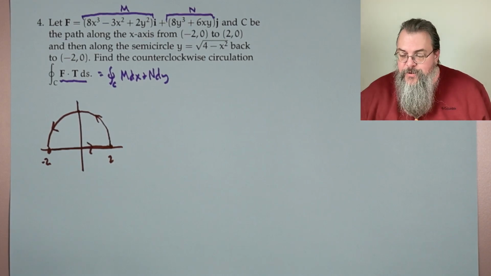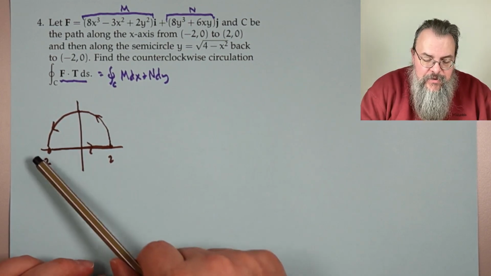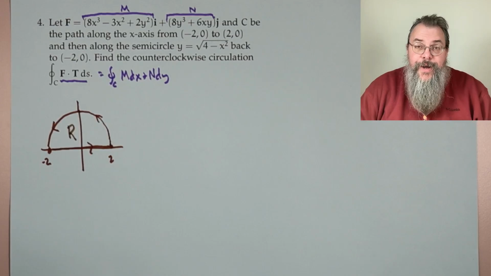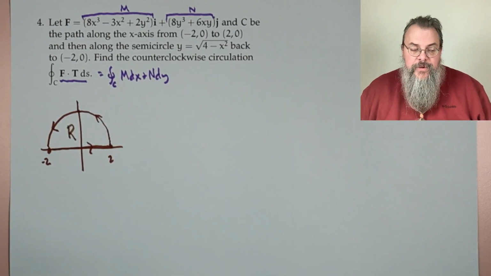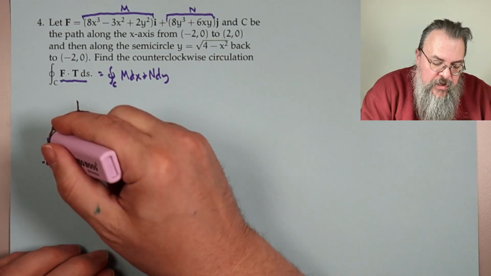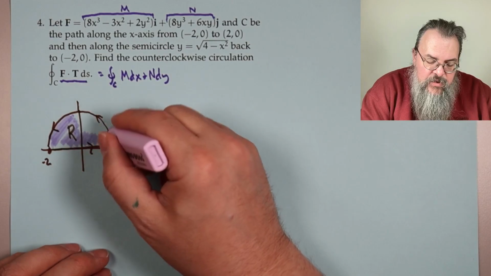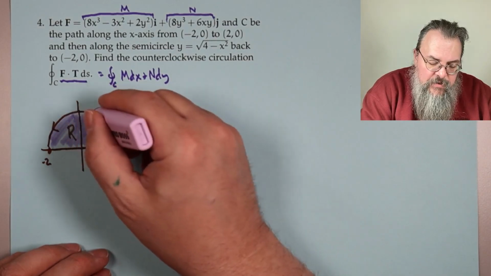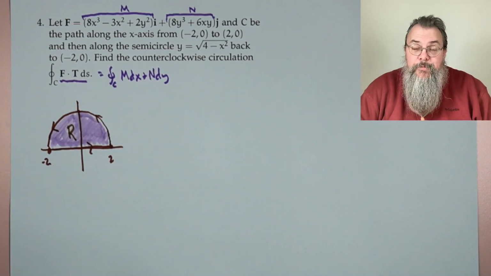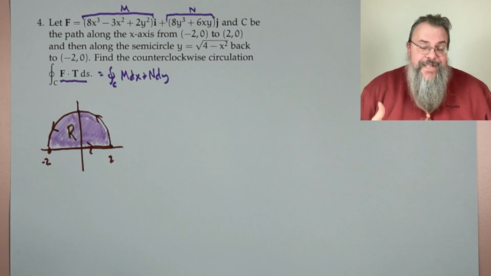Well, we're going to use the power of the theorem. So we're going to think of, hey, you know, this curve is bounding a region. And the region is the top half of a circle. It's a half a circle. And so we'll mark it, and we're going to say, well, let's use Green's theorem. So it's sort of like, why do the problem that they asked us to do? Let's see if we can't find a simpler thing which would give us the same answer. Because that would make things simpler, right? And we like things being simpler.